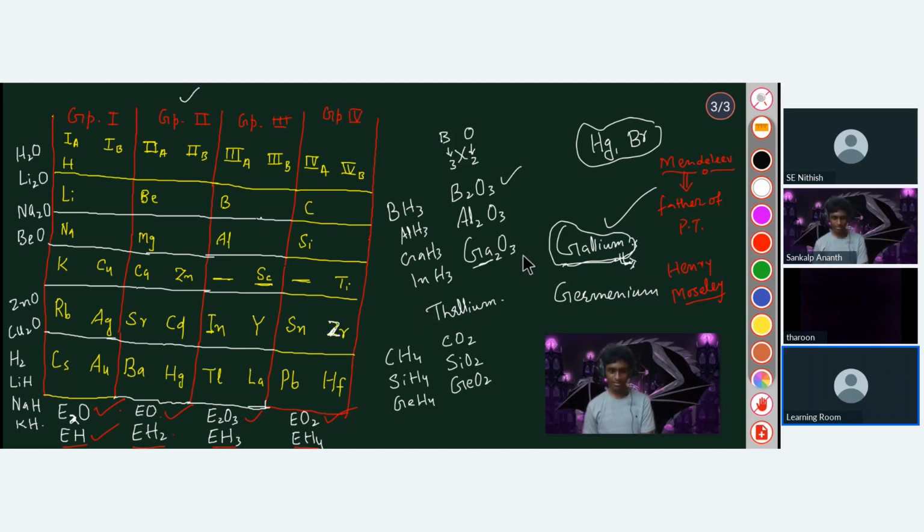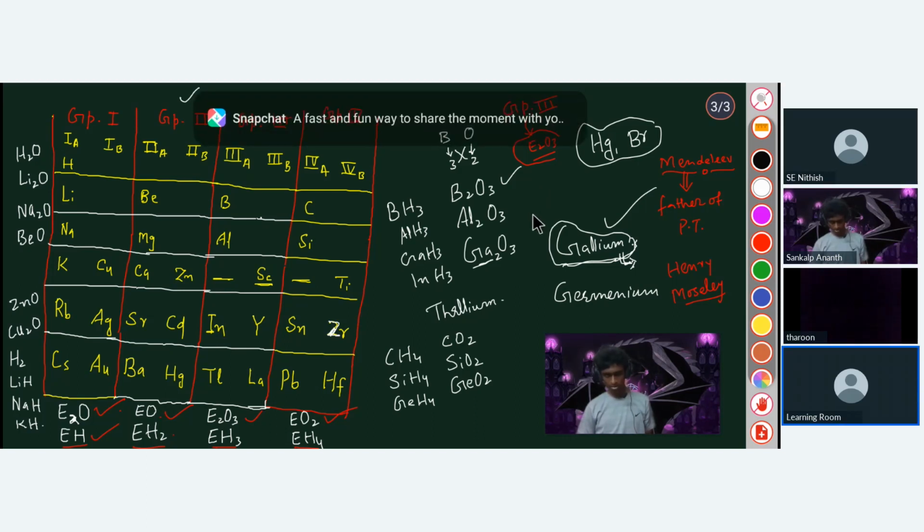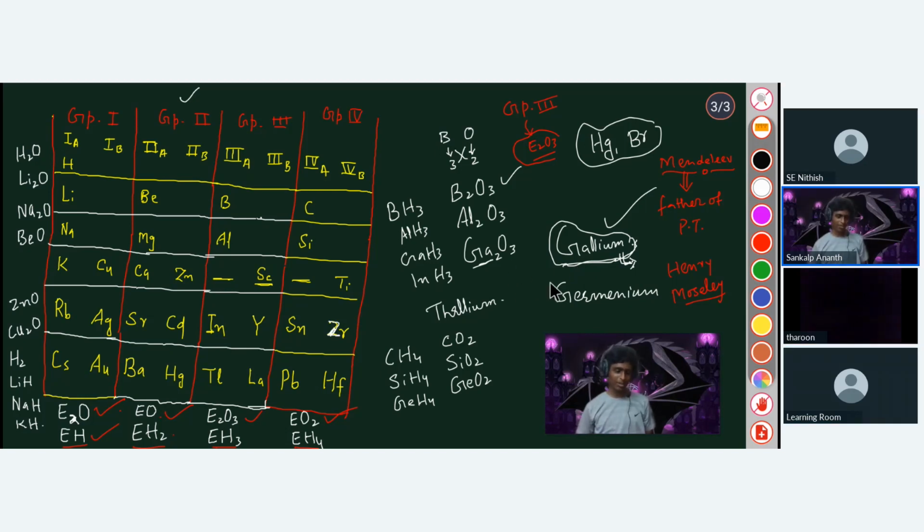See, for example, if the question is asked that you have to write the general formula of group third oxides. So can you tell me the oxide formula of group third? It is E2O3. So that means you have to remember the general formula of their oxide. This is a very important concept. You have not to remember all the elements. You have to just understand the concept behind Mendeleev's periodic table, how he actually arranged these elements. We can find that easily using the chemical formula, right, sir? Yeah, you can also use the valency to write the formula, but according to what Mendeleev gave, you have to remember it like that. Okay, shall I move to the next page?